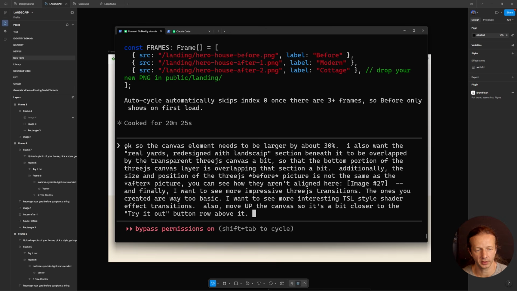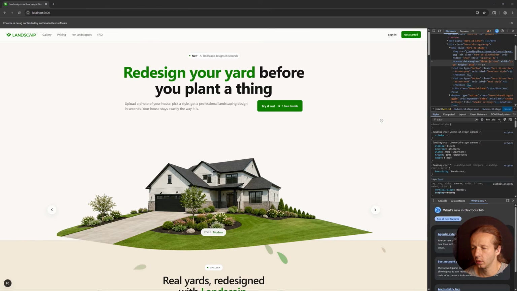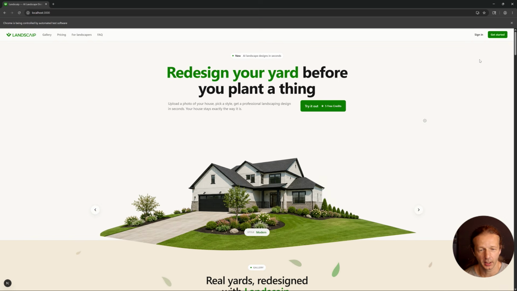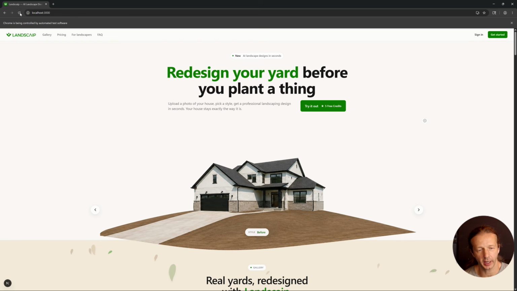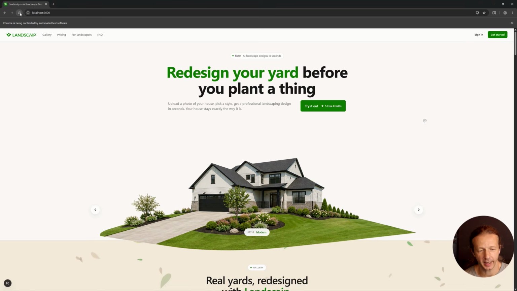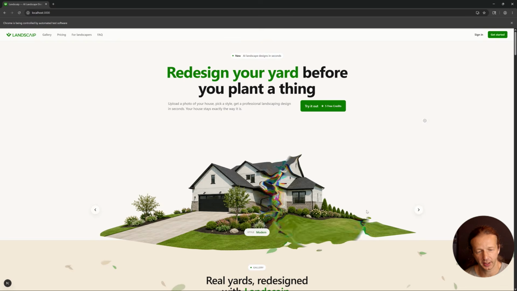All right, so here's a follow-up prompt to get it to go better. You can pause and check that out. Okay, we're making progress slowly but surely. We're still not there yet. There's too much white space above it. Let me refresh just to show you what it kind of looks like at this point in time. That's not a good transition.